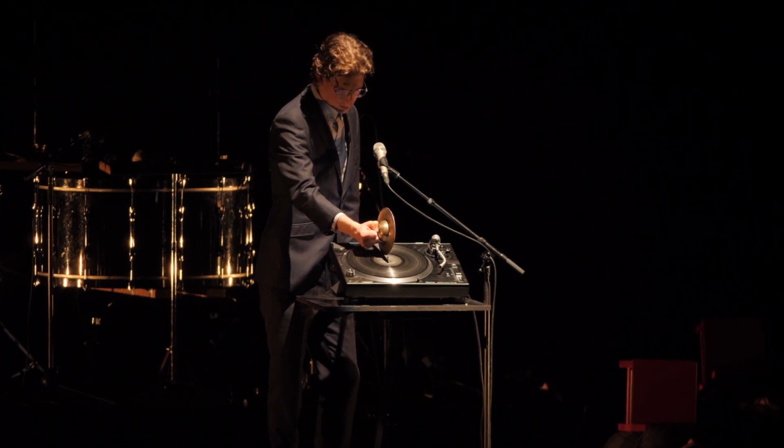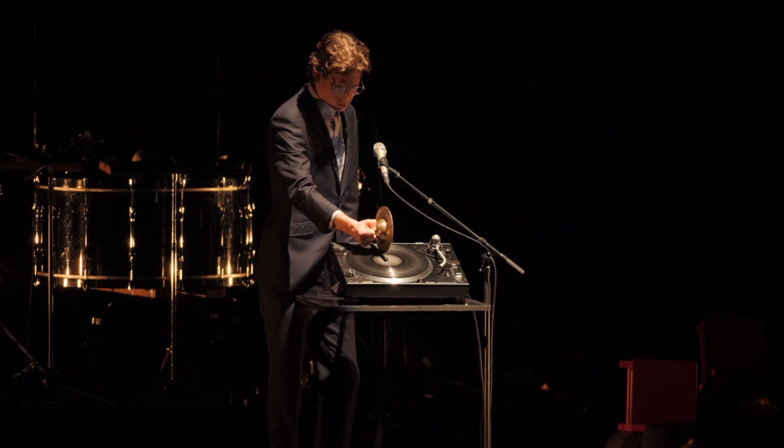What is going on here? We have a percussionist doing something that a percussionist does not typically do. What are they doing? They're holding a small cymbal by the bell, but they're not hitting it with a drumstick. They're grinding it against the edge of a rotating vinyl turntable. So we're not getting this sharp, decaying sound that cymbals normally make, but actually it's a long, sustained, singing sort of tone.